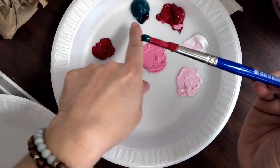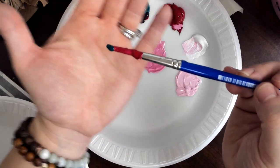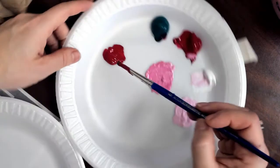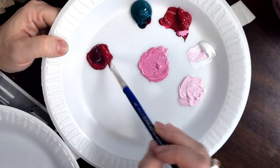And do you guys know what green and red are to each other? Complements, that's right. So when you mix complements together, they're going to darken and dull themselves. So I'm going to mix that in there, and you're going to see a big change. Woo, look at that.